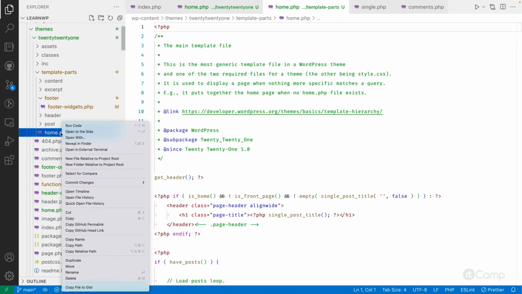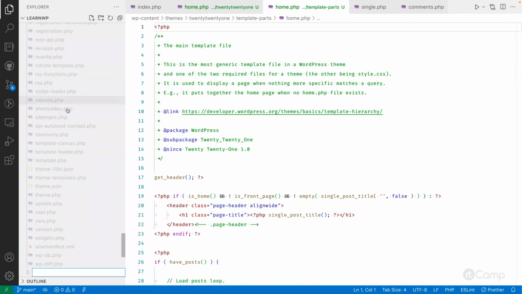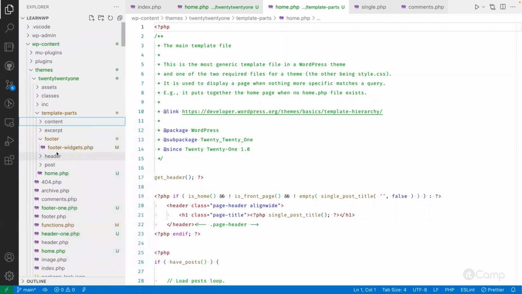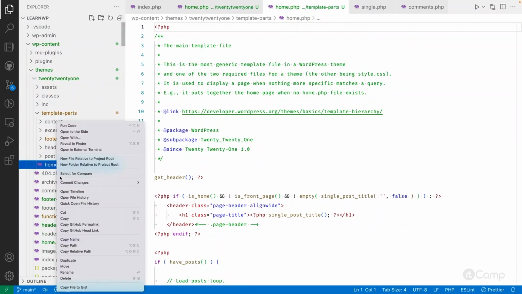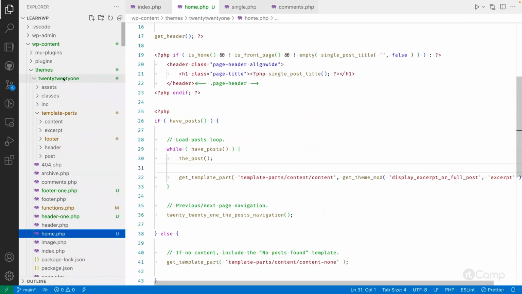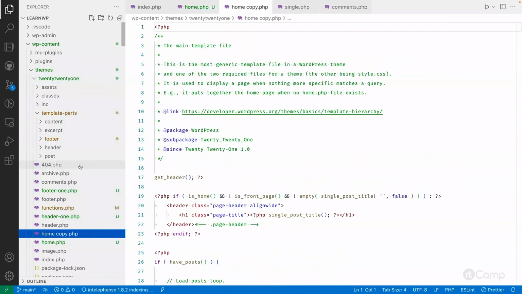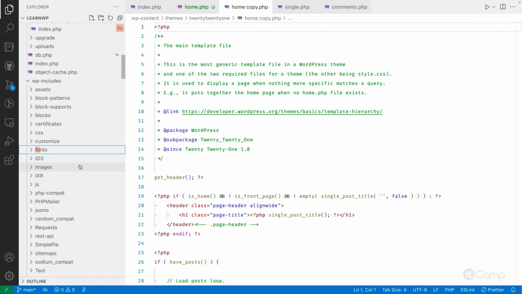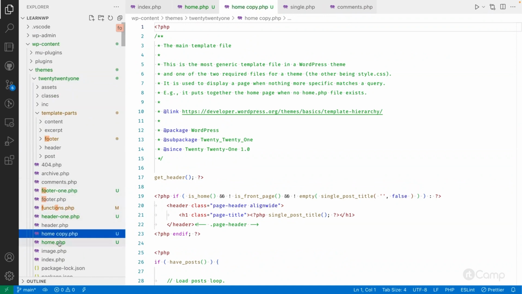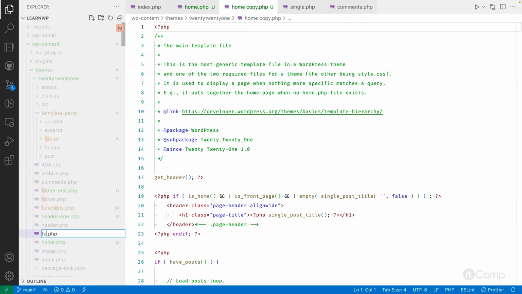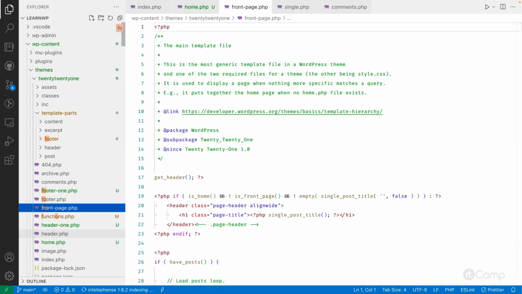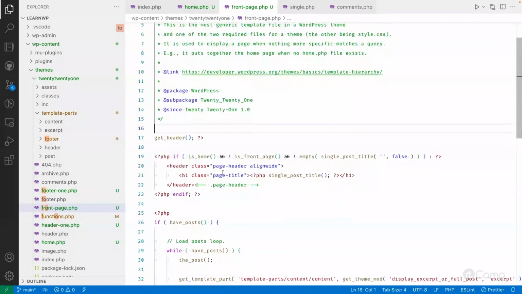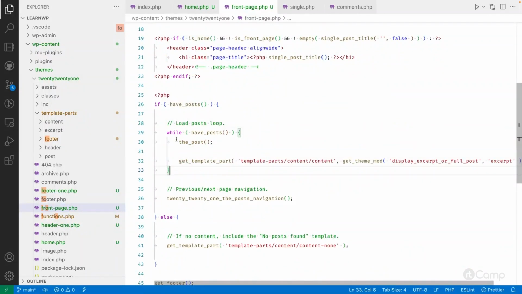Sorry, I pasted it into the wrong place, just a minute, my bad. Let me delete this one, go here and then paste. Rename the file, home copy, to front-page.php. So this front-page.php file will be used.